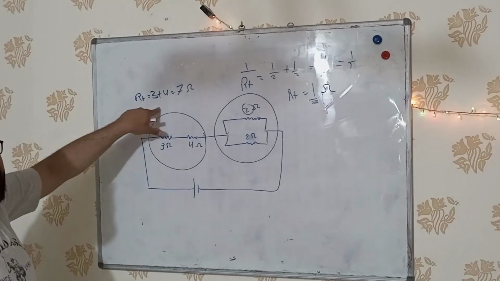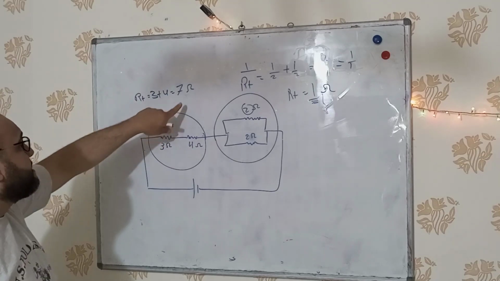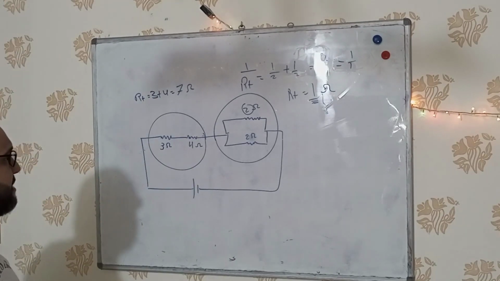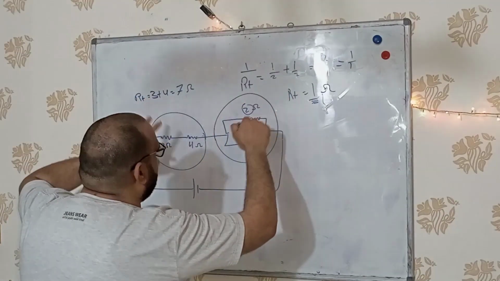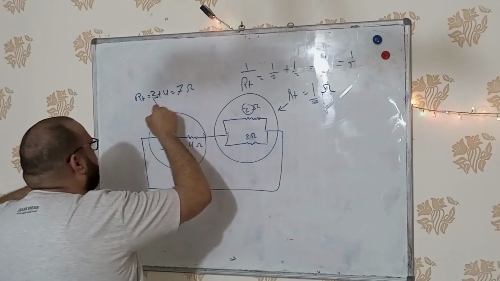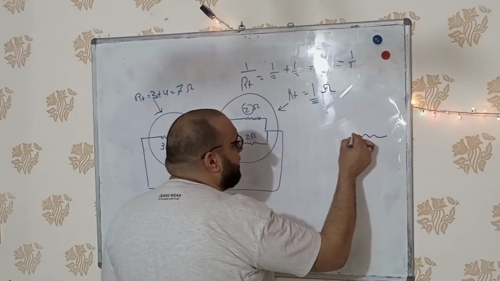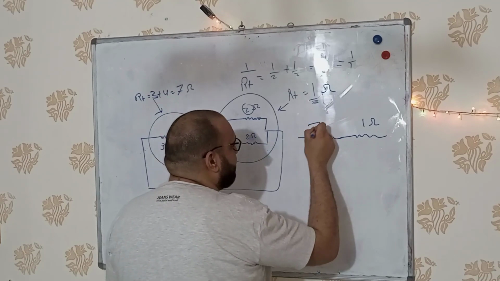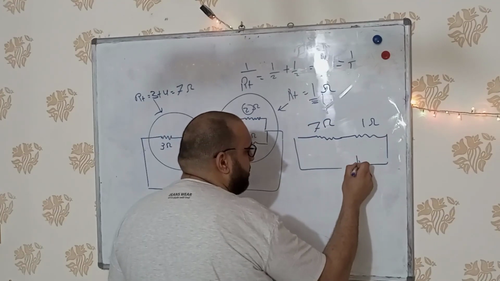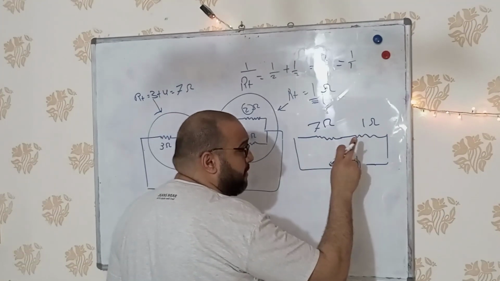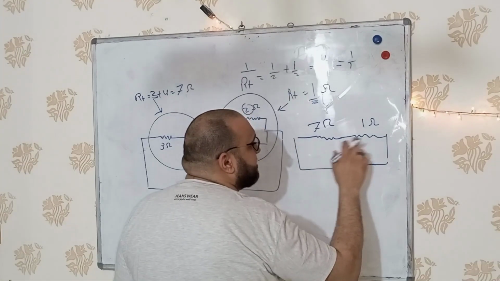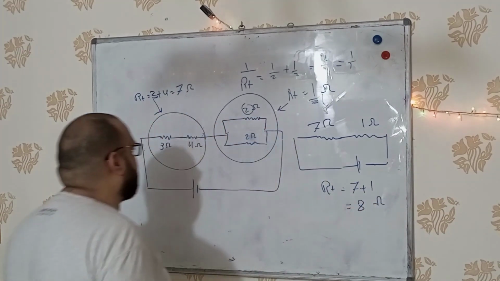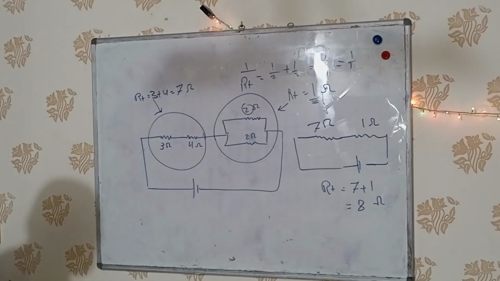In series, the total resistance is found by adding the values of the resistors, so the total resistance will be higher than the value of each one inside the connection. Now we have R total for the parallel connection and R total for the series connection. So here's R total of 1 ohm connected in the same way to another one of 7 ohms. These two resistors are connected in series, so the R total will be the summation of their values, 8 ohms. So the total resistance of this circuit is 8 ohms.